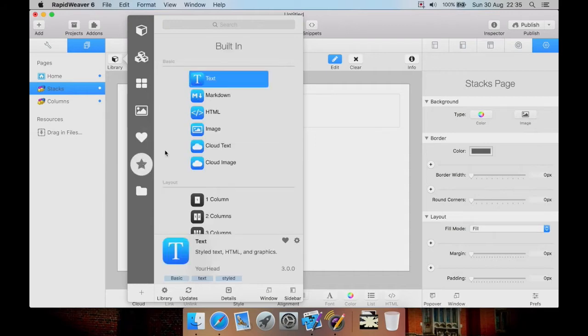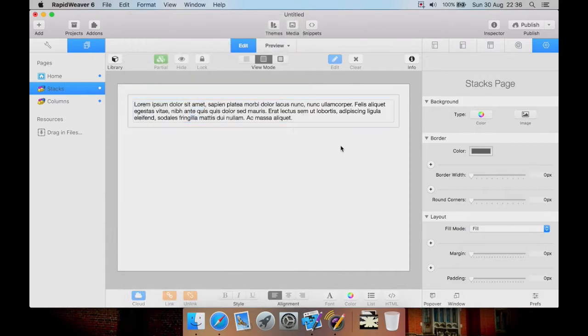So let's start off by looking at this one. This one here is built in. These are all the ones that come free, built into Stacks 3. When you buy Stacks 3, you don't have to buy any others. These are included. Basic stack for text. So you drag this on and you can just type basically. It's just basically like a text box in a word processor.